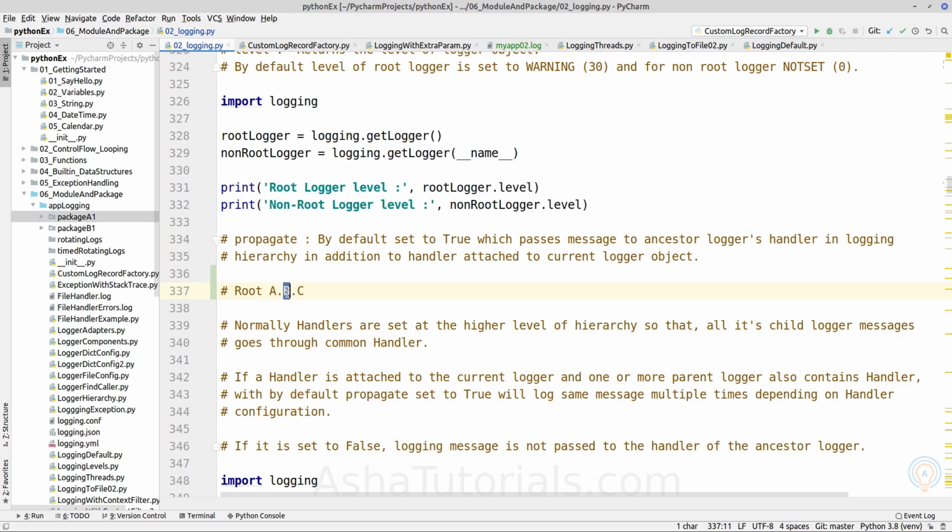If we have configured a handler at level B, it will also print the log record to the stream, and at the same time all the log messages will be recorded to the file also. And the log messages of package A and the root logger will only go to the default handler, which is a file handler if it is assigned, so they only go to the file. So we can have different configurations as per the application requirement.